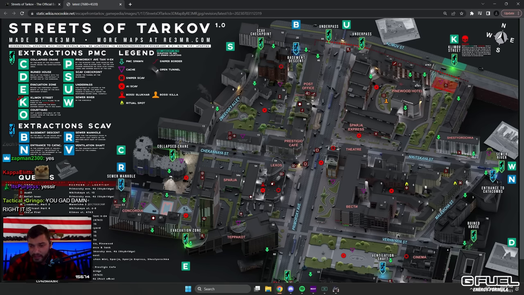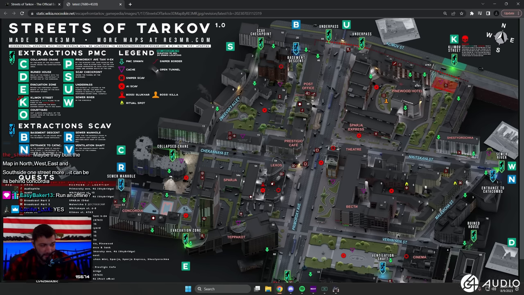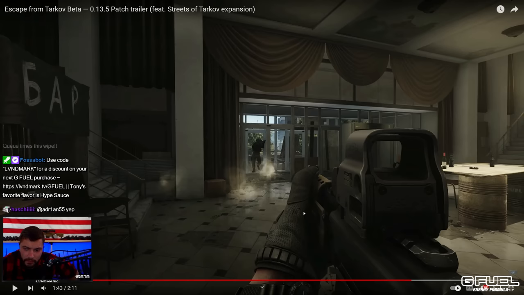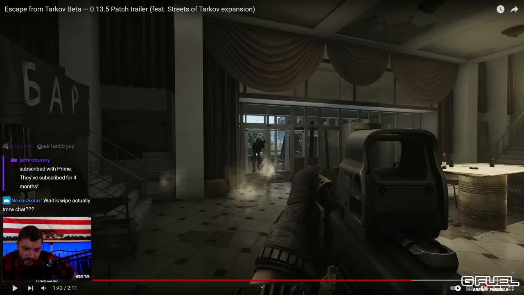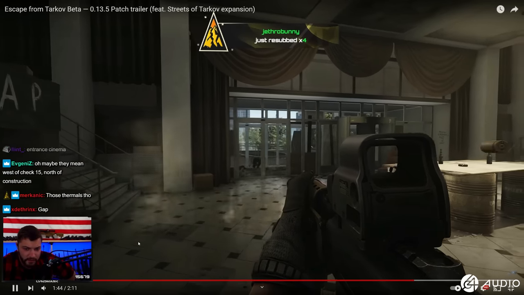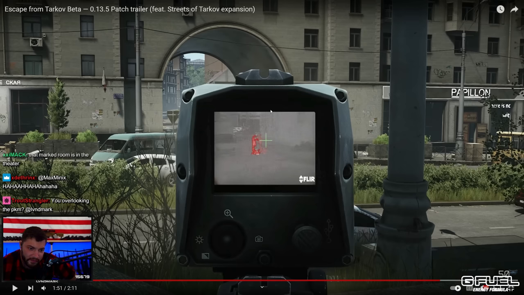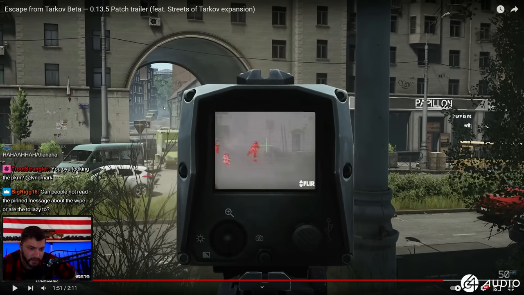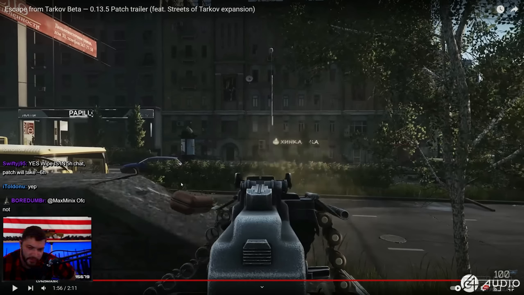Wait, so you guys are thinking that they expanded up north here and the entire west of the map? I mean, it might not be the entire west, but this is the front entrance to the theater up top. You know, you go up those big steps. This is inside the theater. Yeah, this is scav checkpoint opened up for sure. And then check 15 is down there. That's scav checkpoint off to the left there.